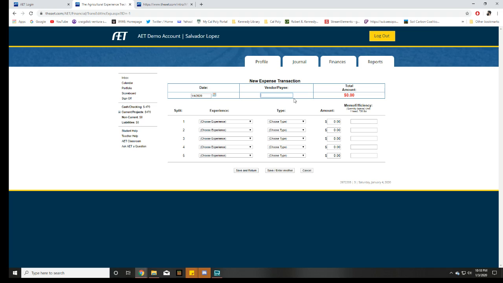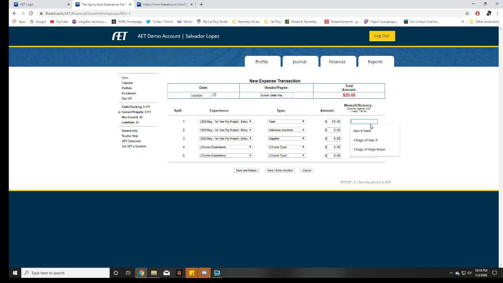So maybe you went to Golden State Hay. Golden State Hay is a feed store in Santa Paula that sells feed. Alright, maybe you bought some feed, and maybe you also bought some dewormer. Maybe you also bought some supplies like a show stick or something. Alright, well, make sure that you put those on there.